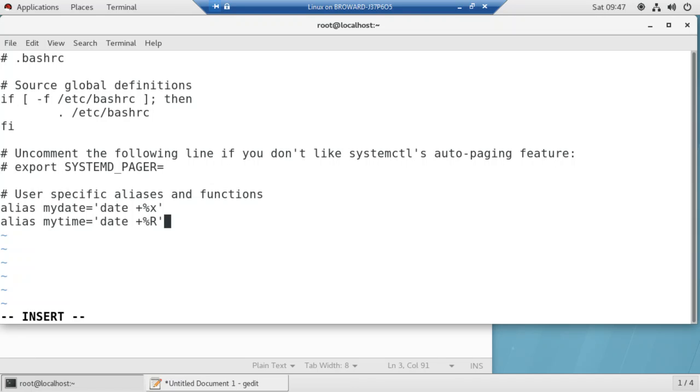Now, how do I go into insert mode below my current line?